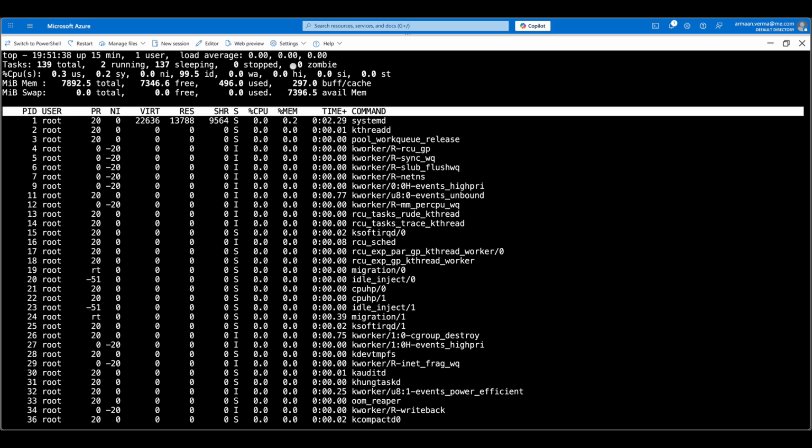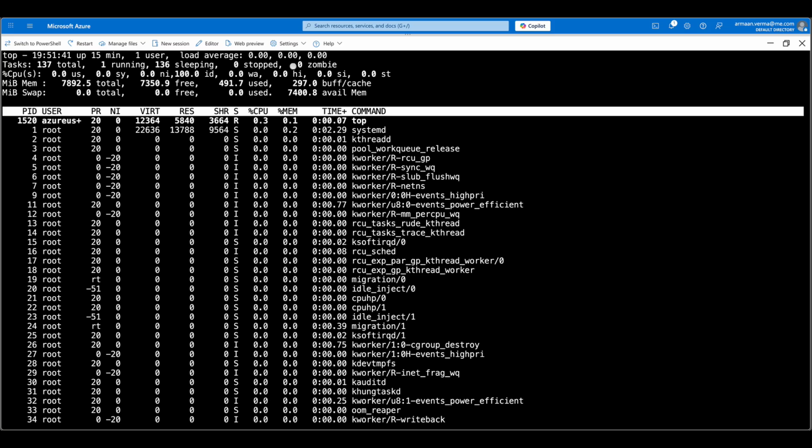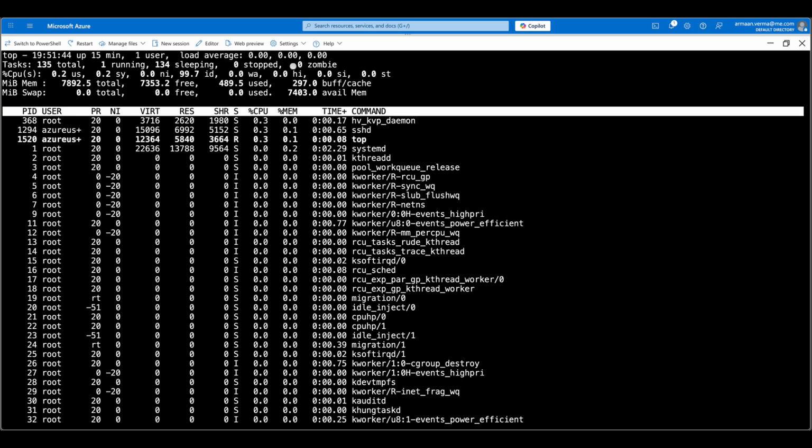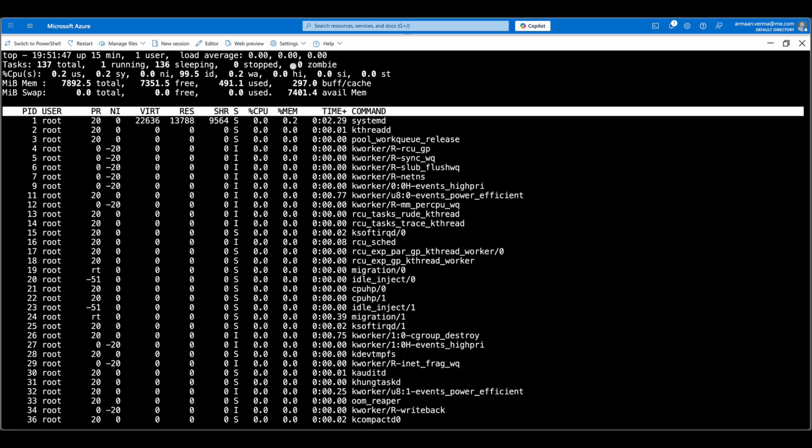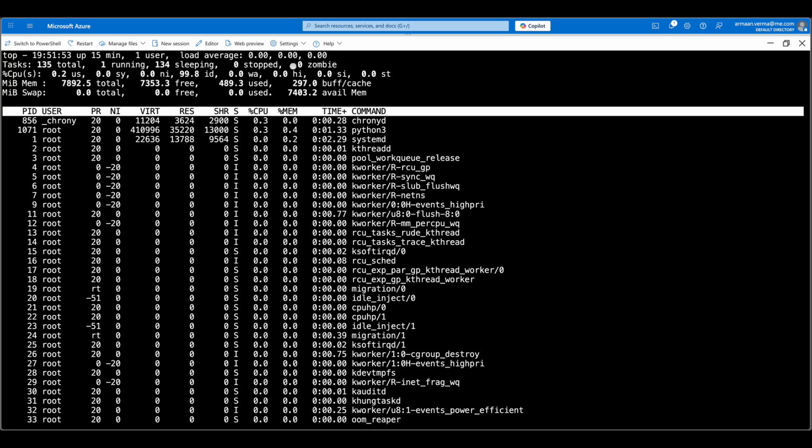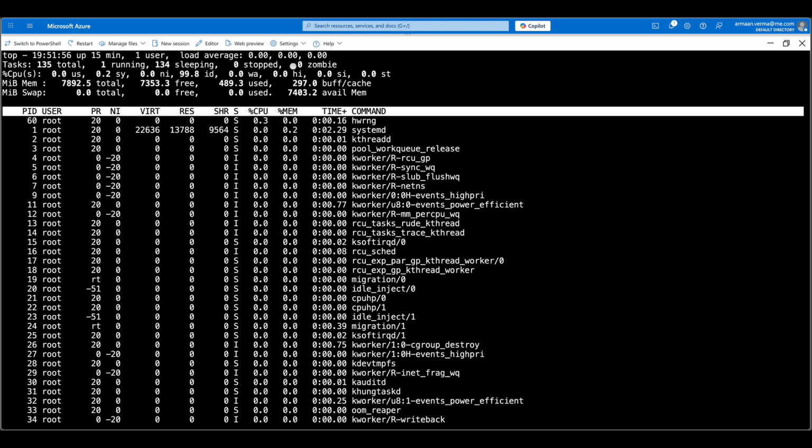Zombie processes are, for example, if you have installed an application and you have deleted it but you did not properly delete the application. So some files or system files are still remaining in the system which need to be removed, but they are lying there and running. Those processes are known as zombie processes, that are of no use to anyone.